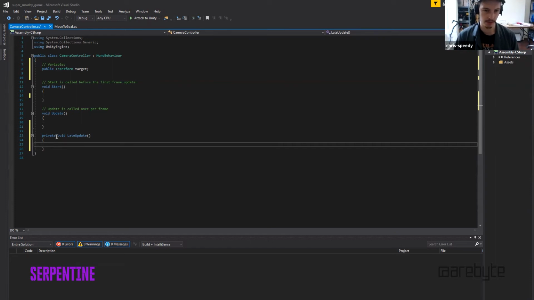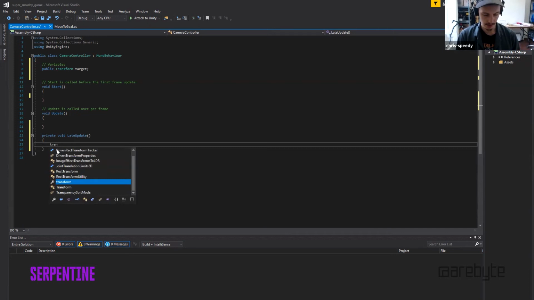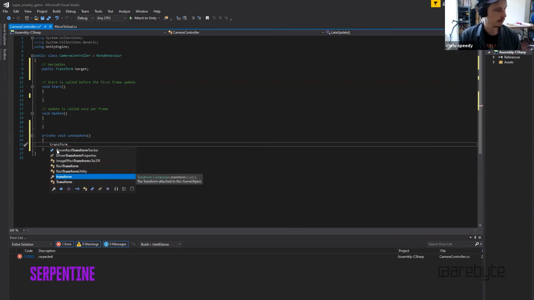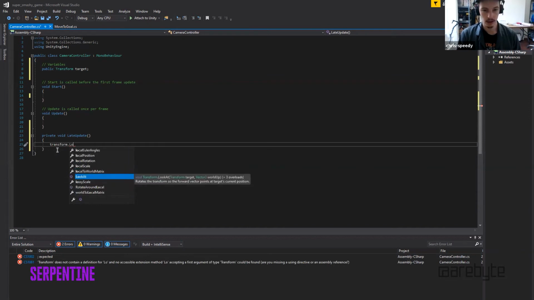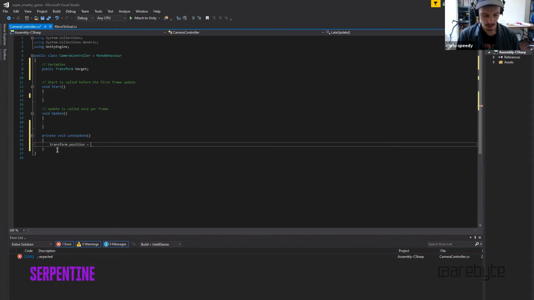So inside of this new function we've created, late update, we can type transform dot position equals target dot position.